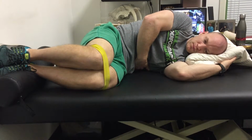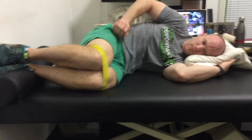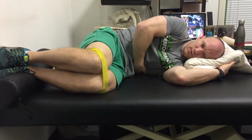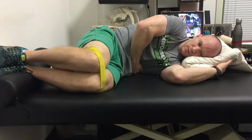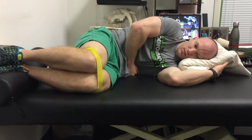Good, Dan. And then after this breath out, Dan should be able to slide his hand underneath his ribs and have a little bit of space in between. Perfect, Dan. His ribs in the table. If you struggle with this, you can roll up a towel, roll up a shirt, get it under your ribs so you can feel your ribs move away from that shirt or towel.